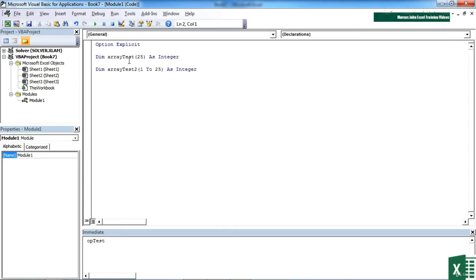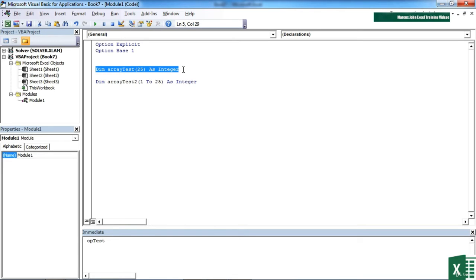Now, alternatively, you could set a default up and say Option Base 1. This would have to be one of the first declarations within your module, hence the reason for me putting it at the top just after Option Explicit. Option Base 1 now tells the VBA that any indexes that are used must now start at 1 as opposed to the normal 0. In which case, this declaration here will actually run from index 1 to index 25, as opposed to the default of 0 to 24.